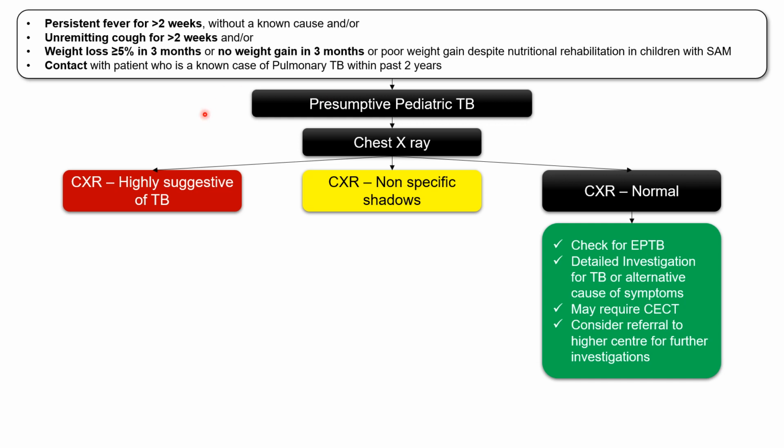Next, if the patient is having some findings in the chest x-ray that are seen only and only in tuberculosis, that means findings highly suggestive of tuberculosis, that means this patient is matching our expectations of finding a tuberculosis. So what do we have to do next? We have to think how we can confirm a diagnosis of pulmonary tuberculosis in this patient.